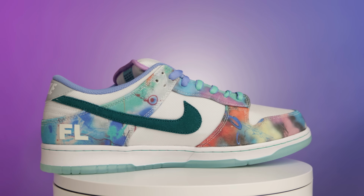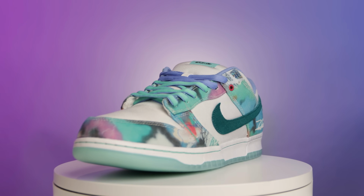I think this is gonna be one of them shoes that you let go by the wayside. Years go by, and next thing you know, people done wore their pair. They done messed their pairs up. The mesh got dirty, they done dyed them, they done done them things. And you find a deadstock pair that looks clean and icy like this, and you're like, bro, why are these $3,000 now? I think that is the possibility with this shoe.